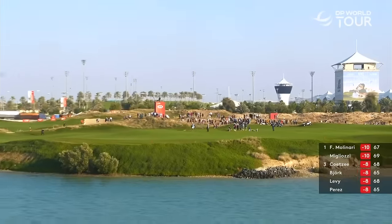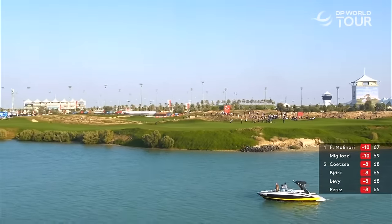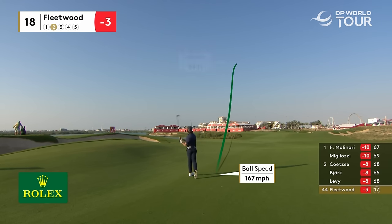Just like that. 301 taking this shot on, and rightly so. How is he going to play it? I don't think he'll hit it down the left-hand wing and cover that penalty area. I think he will hit a power draw. But if he nails this, he could come up short in those bunkers. Over on the right leaves a nasty yardage of 70.